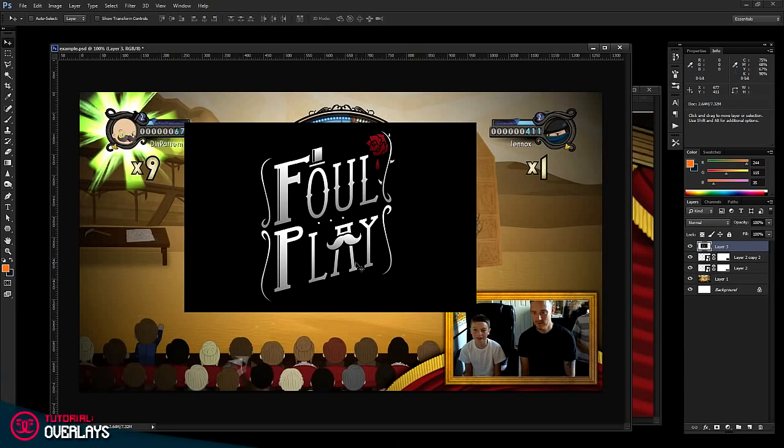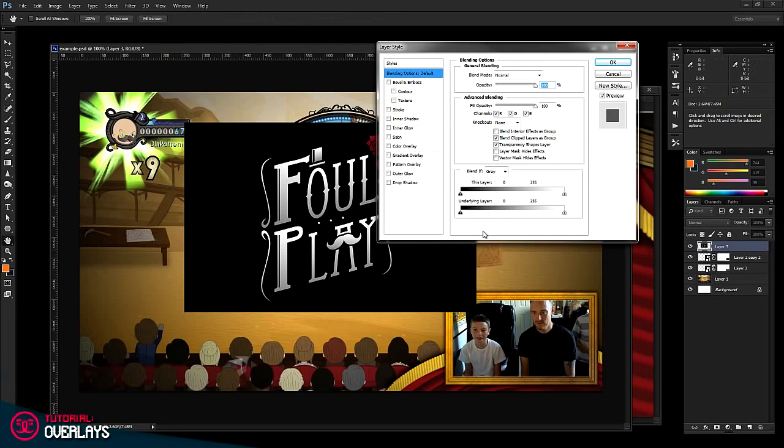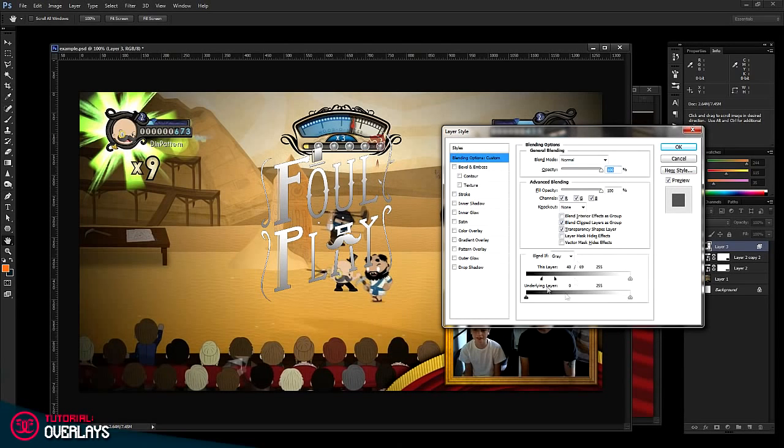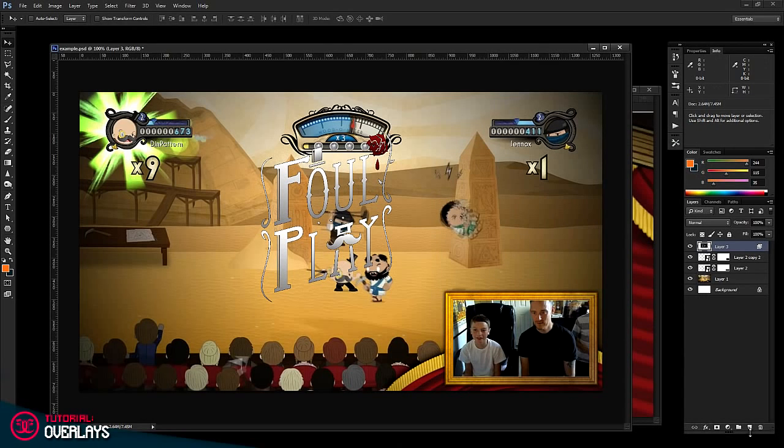A trick you can use here is the Blend If option within a layer. So if you double click the layer, you see at the bottom you have Blend If Gray. This layer we want to blend the black. So if we hold Alt, we can split the little toggle here, and we can get enough of the black background out to give us just a logo. So I've done too much, so I lost the bottom of the arrows. So let's there we go. Hit OK.